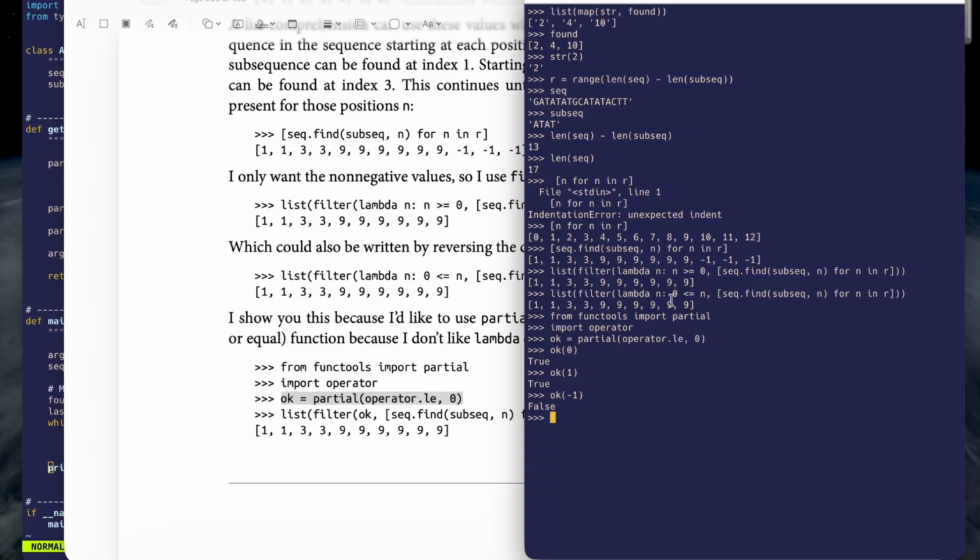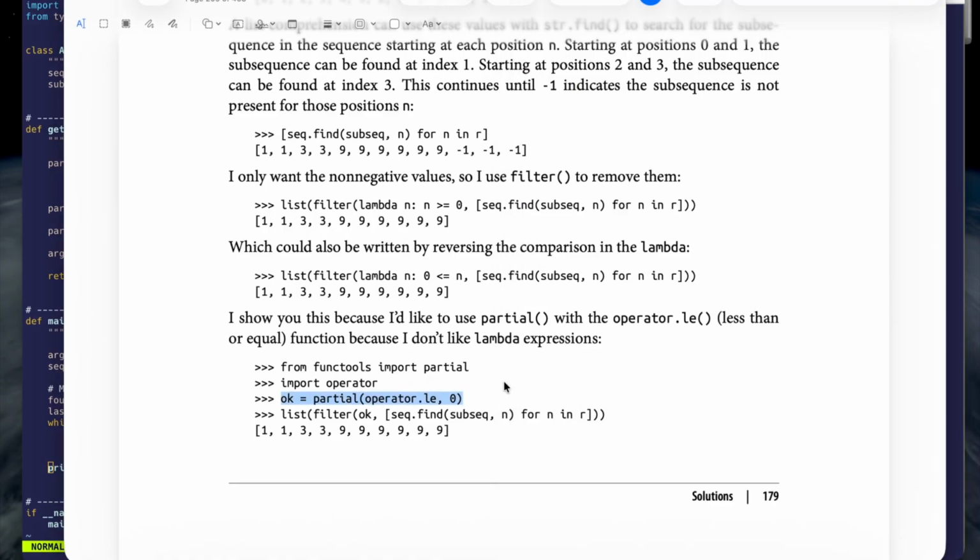That's a problem for partial. I need to bind the first argument. So the way to write that is to say 0 is less than or equal to the thing that I'm going to give as the second argument. So partial is binding 0 as the first argument to less than or equal. So using that, now I can write my filter this way.